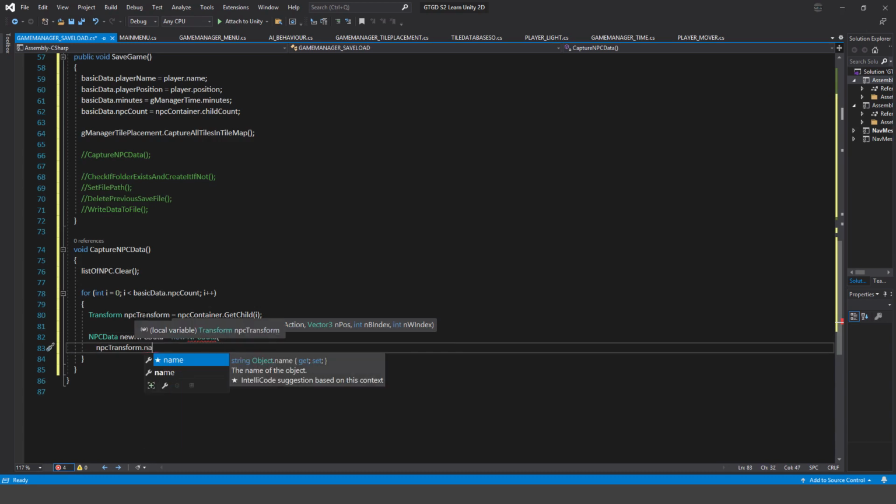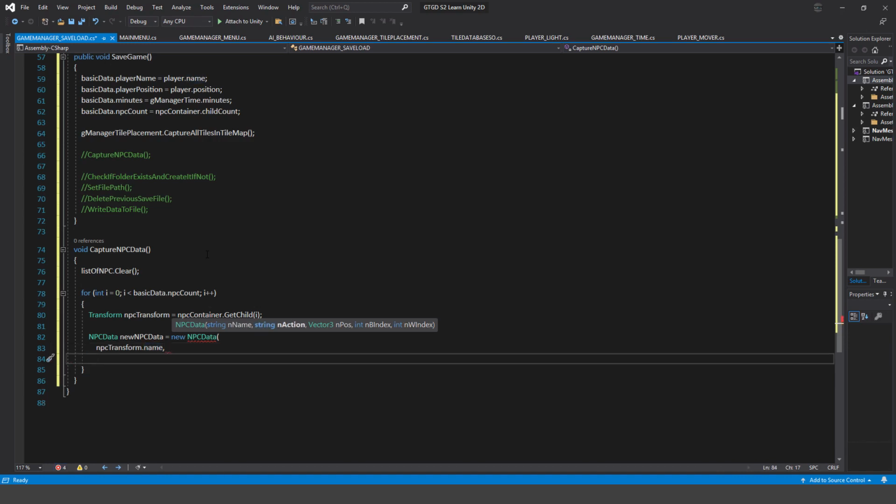That's why I took a reference to that NPC, the first object inside of the NPC container, and as you iterate, you go through each of them. So npc transform.name, that's the first item, then comma. Let's go to the next thing. So then npc transform, and then I'm going to say get component. I want to get the AI behavior on it. So I'm going to say AI behavior. We're accessing that, our round brackets, and then say my current action. Good. So now I've got a reference to that.